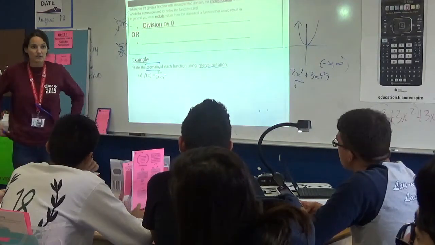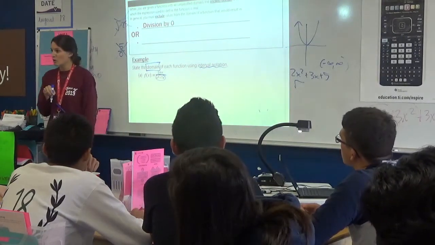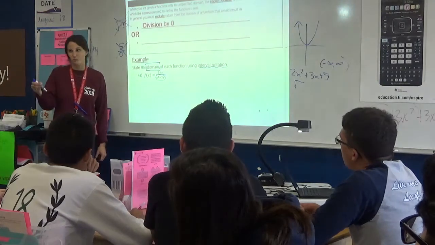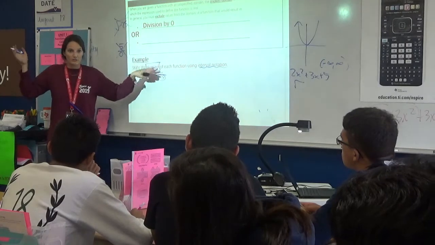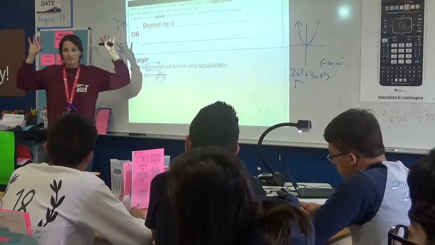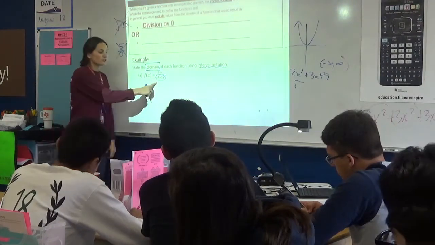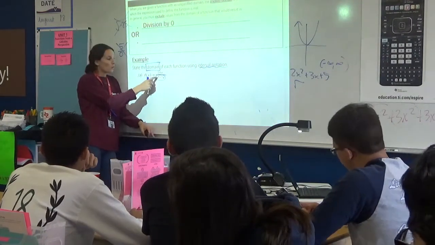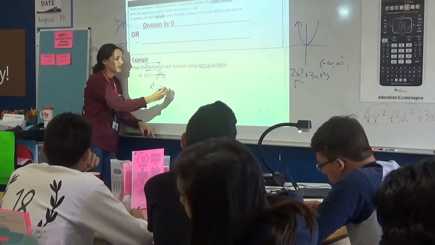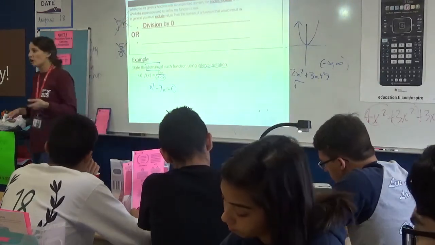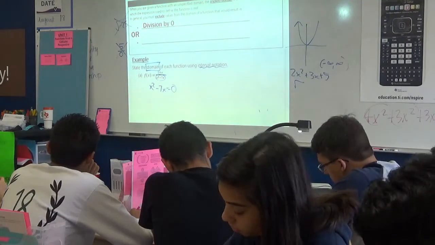The issue that we're concerned about here is if this bottom were to be 0, then our function doesn't have a value because Martin plugged it in his calculator earlier and whatever's on top, it doesn't matter. We don't actually care about the 2 plus x. Whatever's on top, if we try to divide it by 0, we're going to get undefined like Martin showed us. So here's what we have to do. We have to figure out where the bottom is 0. I don't even care about the top. I'm going to set that bottom equal to 0 and solve for which x values give me 0 so that I know the bad x values.